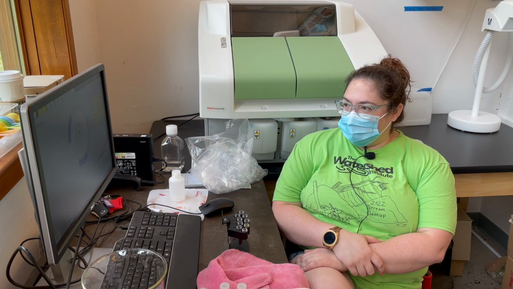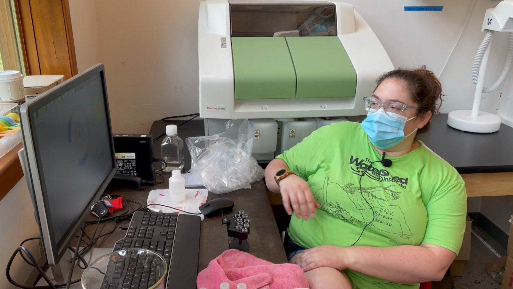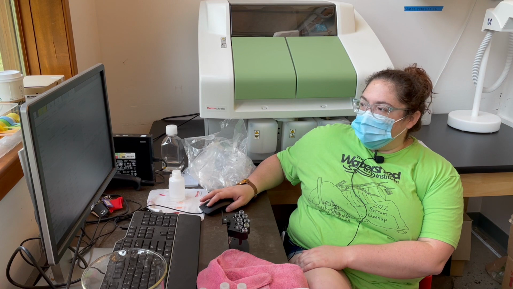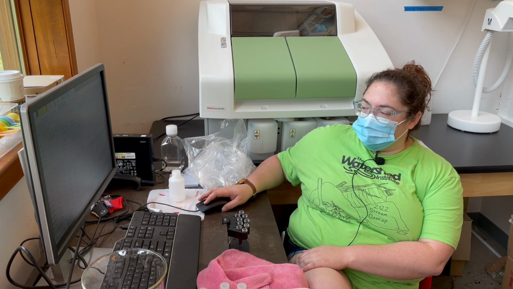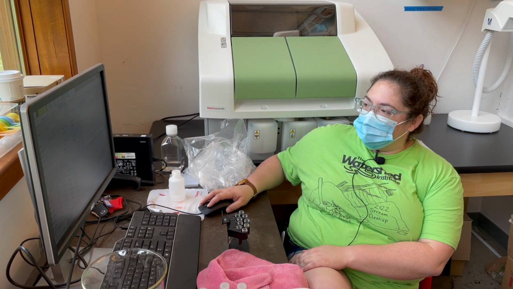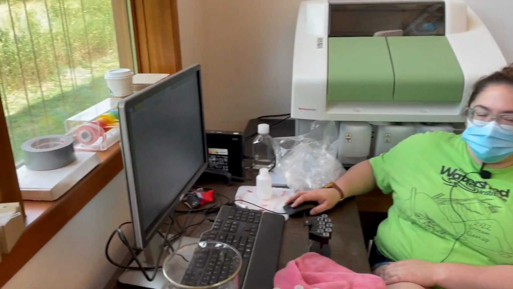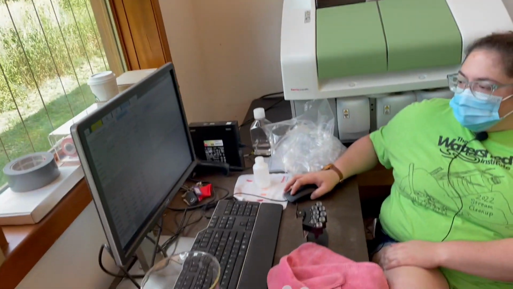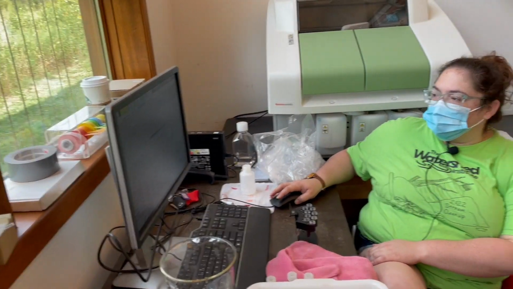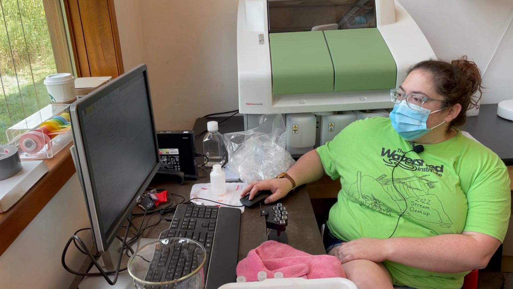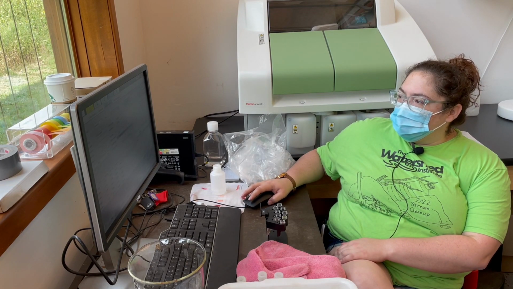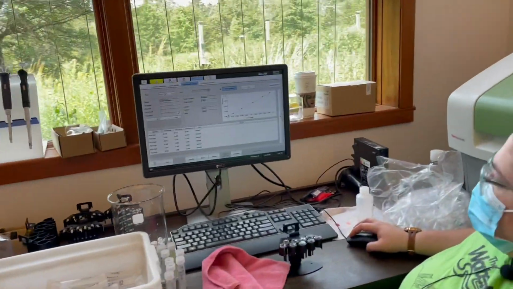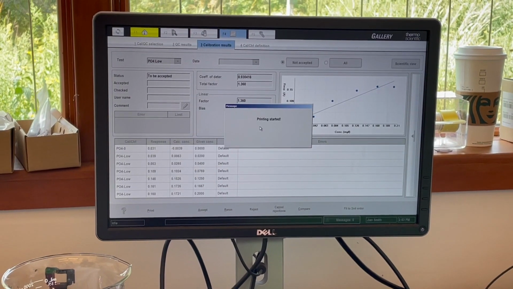All right, so our calibrations have finished, and now we're going to check out the results. Essentially what we want is we want the points from this test to line up on this line. And we want this number to be higher than 0.997. So this one looks good, and we're going to go ahead and accept this one. This one also looks good. Also good. So I'm going to save this one.